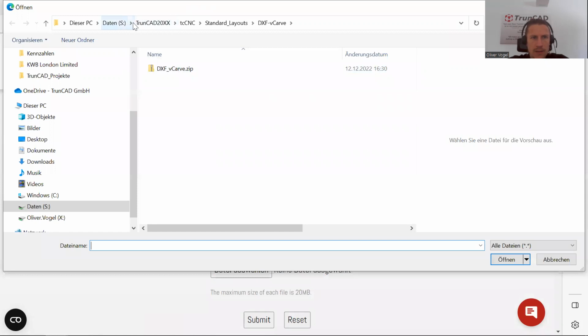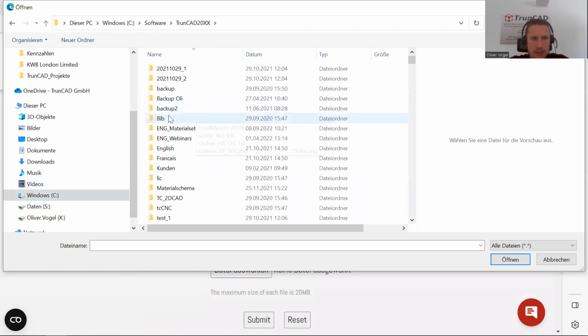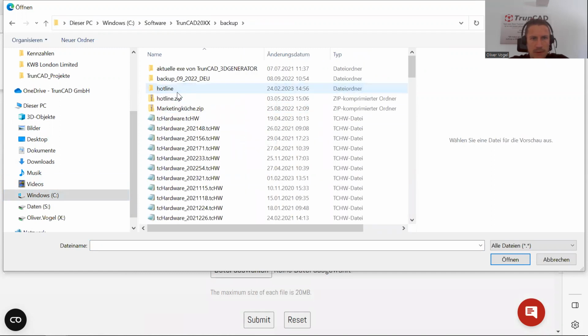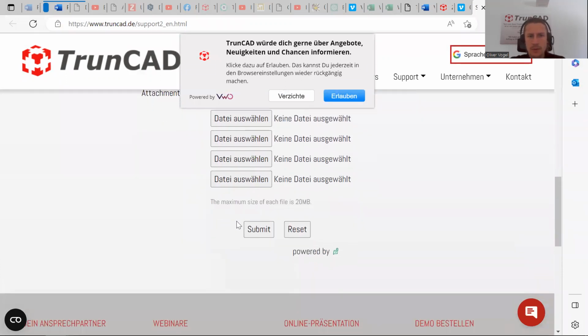You find it in C, in software folder, TrunCAD 20XX. Here in the backup folder is the current hotline zip file. You just double click it and it's attached. After you have submitted, you will also receive an email with your ticket number.